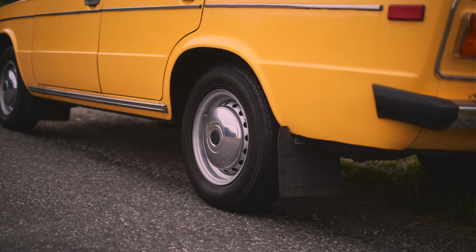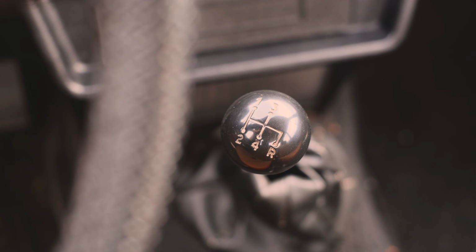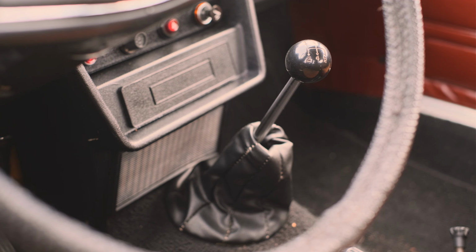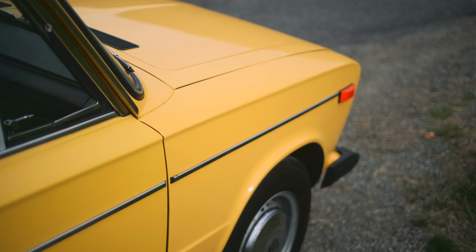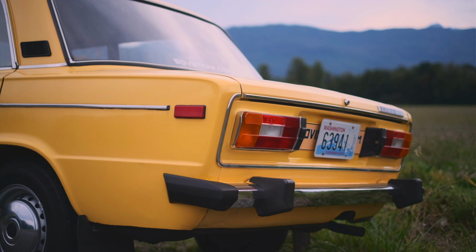As mentioned before, the car is rear-wheel drive, though it's more just out of simplicity's sake than any sort of performance reason, and there is a 4-speed manual transmission. I mean, still, rear-wheel drive and manual, that's already more than most new sports cars can say these days. Now, all this stuff, looks and mechanics-wise, sounds great for the 60s when the original Fiat 124 was first made, but by the 80s when this one was made, it's starting to get a bit outdated, but you know, it's meant to be an economy car, so whatever.